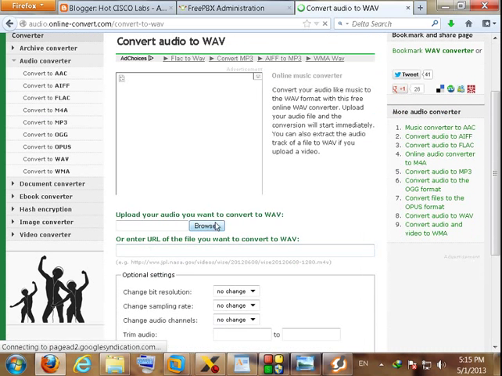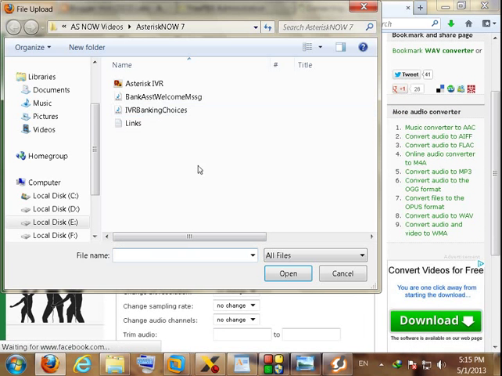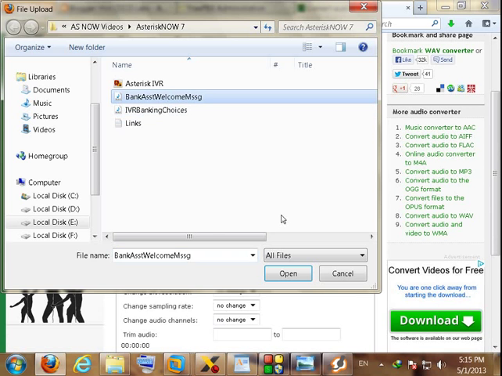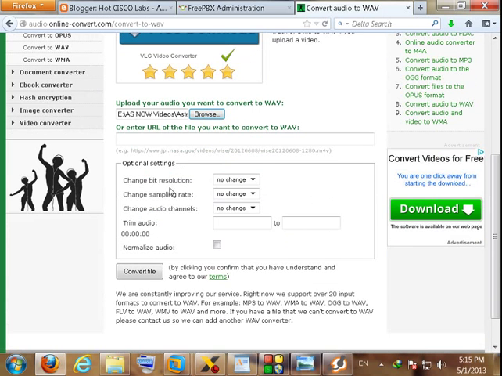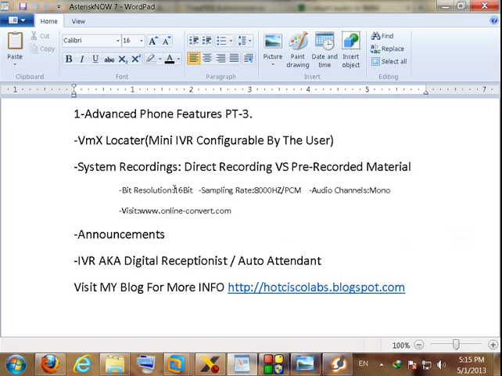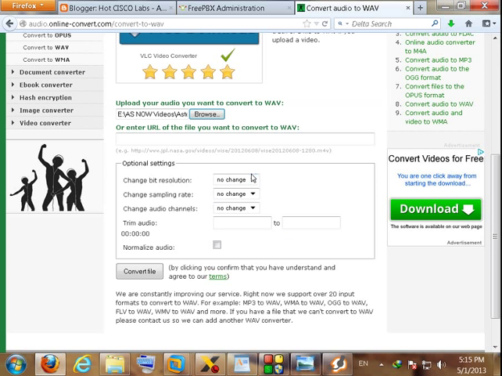Now choose your recording, bank assistant welcome message, and here the bit resolution should be 16-bit, and the sampling rate should be 8000 hertz, uncompressed audio, and the audio channel should be mono, not stereo. These two configuration settings are optional.